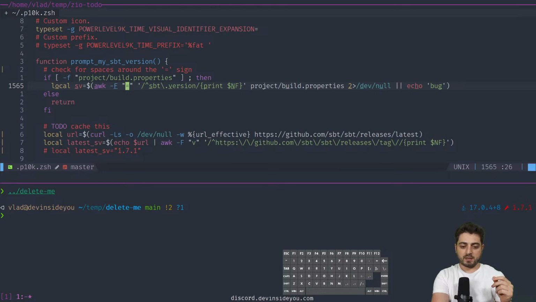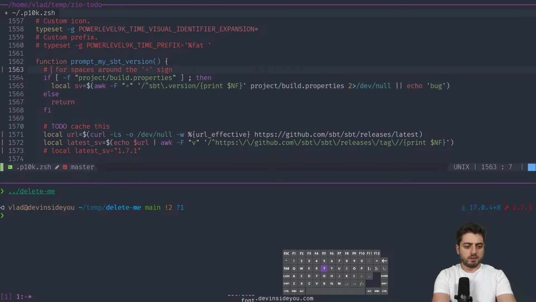But it's also possible to have SBT version, and then space, equals, another space and stuff. So we need to trim spaces around the equal sign. This is the first thing because it's kind of small.